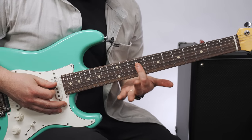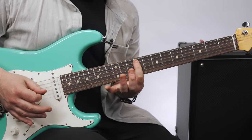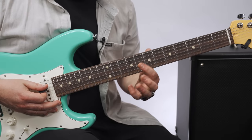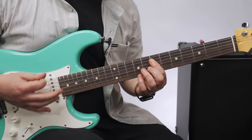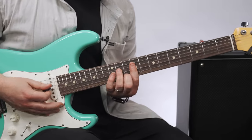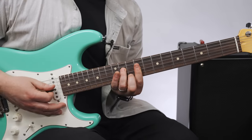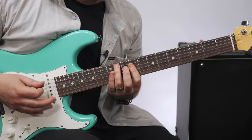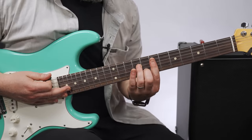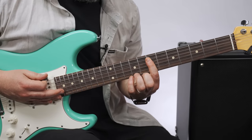Back to that little D, G cluster. And then E, E, and I'm hitting the open E. You could do that. I'm hitting the octave with it, which is the seventh fret of the A string. Real slow. Now you do the same move that we did here, but a whole step down. But you still hit the E's. Like that.